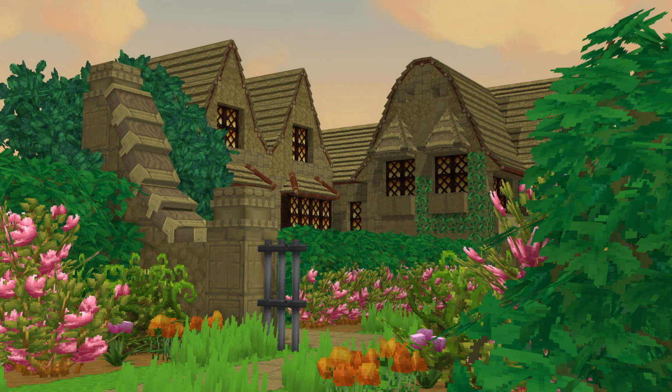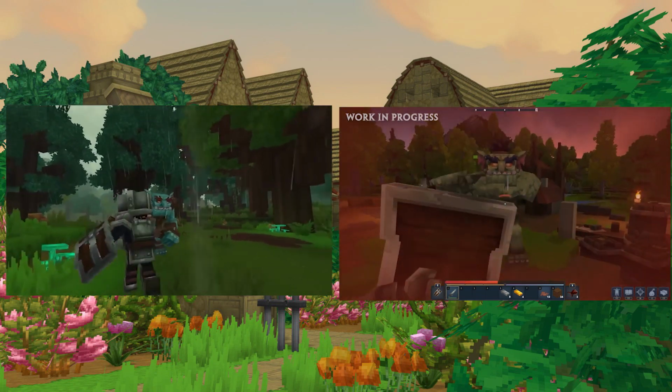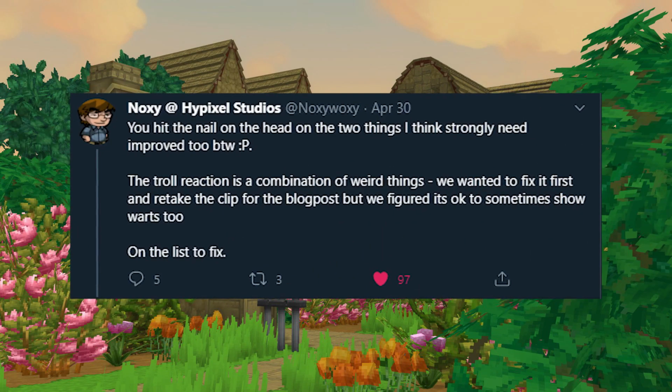Some of you may have noticed that the hit animation scene in the trailer is gone. I'll show you on the screen. It has a little white exclamation thing, all that. Noxy mentioned that it's just a bug, and they're trying to work it out, so that's why it's not in the clip.